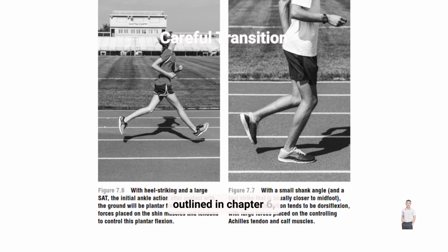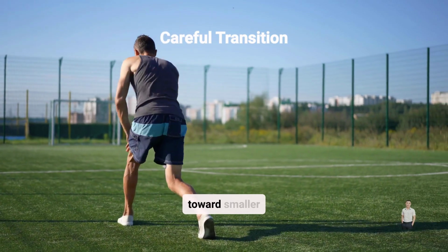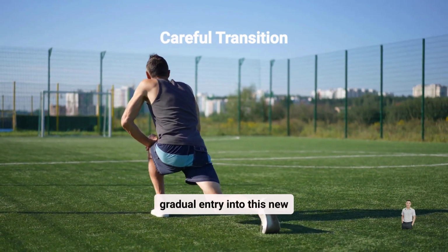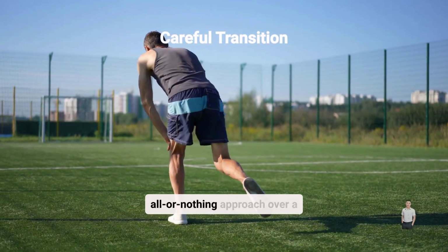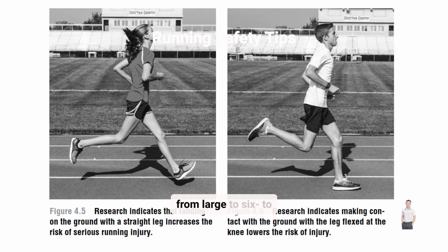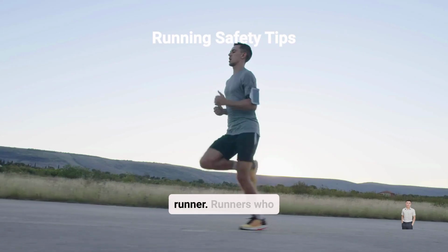As outlined in Chapter 6, transformations of form and training always require a slow and careful approach to minimize the risk of injury. Runners working toward smaller SATs should make a very gradual entry into this new form pattern, instead of an all-or-nothing approach over a short period. A gradual transition from large to 6 to 7 degree SAT is especially important for the high-volume runner.